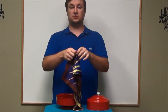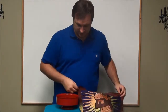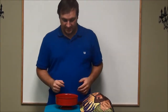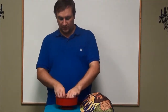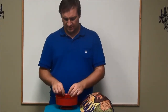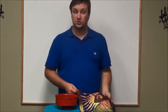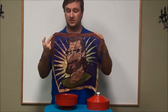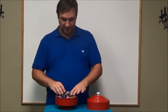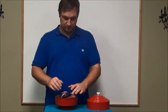Then you've got your Jesus silk — maybe a blue silk or a white silk, or anything you want to use that symbolizes Jesus. It doesn't even have to be a silk because it's going to disappear. And you've got your gumballs in the bottom of the tray. So now we're back at the start of the trick. You pick out your gumballs, have them get to the point where they pick green and yellow, or whatever you want them to choose. Then you talk about how the ones chosen are the ones who did not accept Jesus — those are the ones that are going to be left. Then Jesus comes — make sure when you put him in it's puffing out, otherwise it'll look funny.